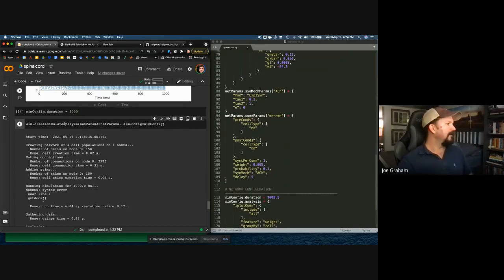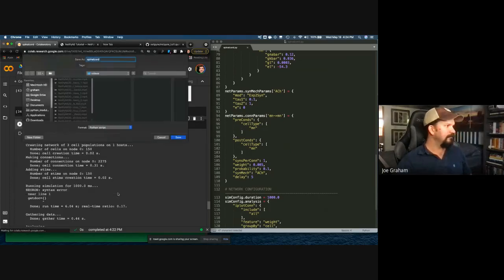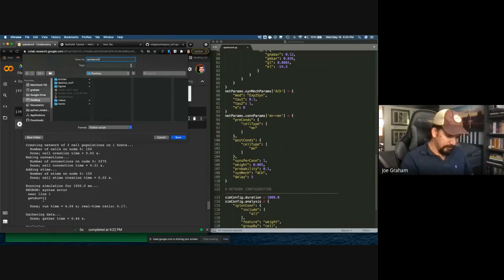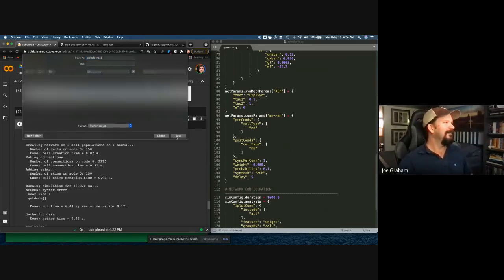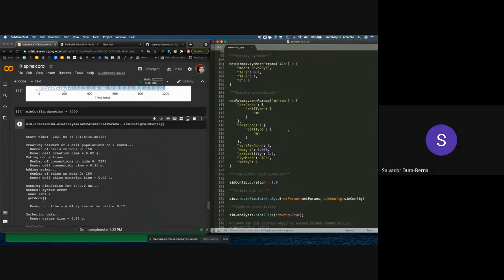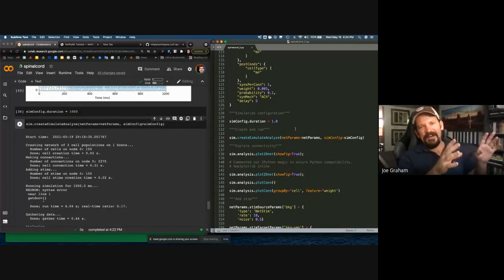Oh, we didn't add it here. Oh, well, let's just do a quick download. We'll go to File, then Download, spinal cord.py. I'm going to put it on the desktop. We'll open that up. And Joe, can you also save that to the Google Colab, to the G Drive or something, so we can access it? Yeah, I'm going to clean this all up tonight once we're done, and then I'll put nice files in for everyone.